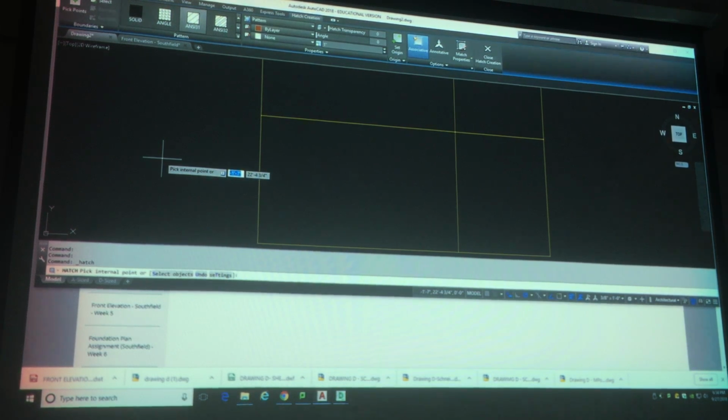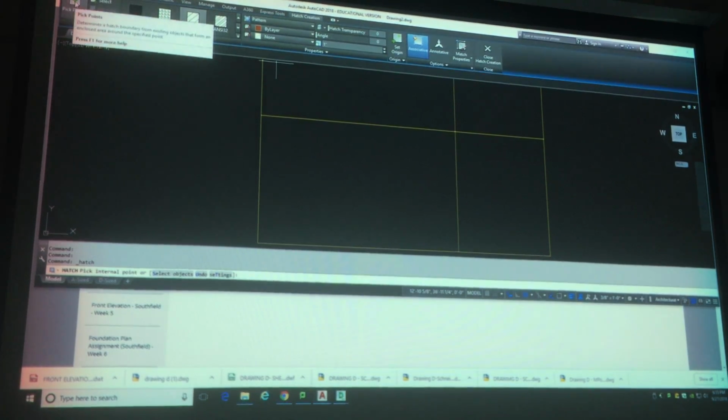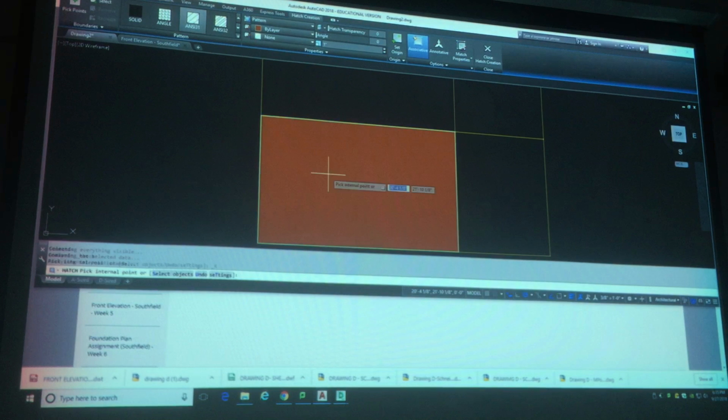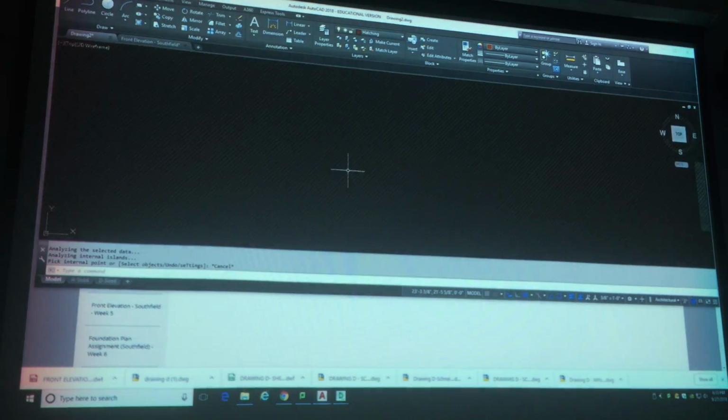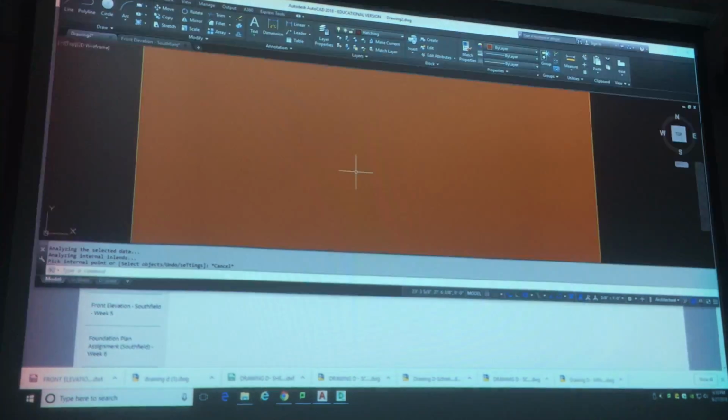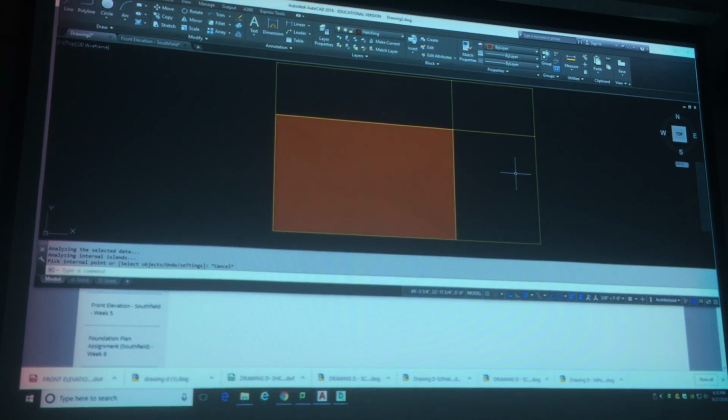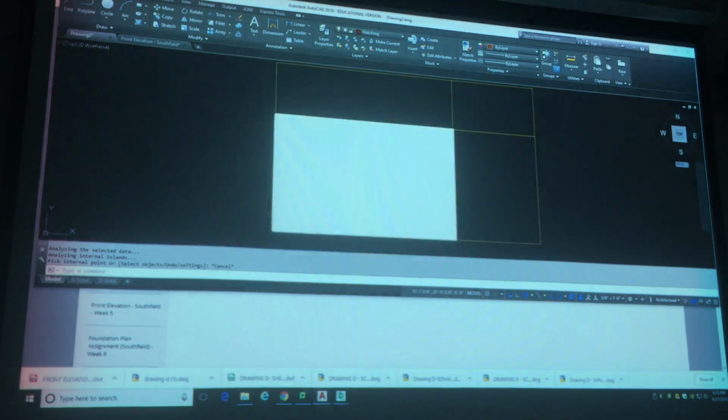Now, notice that the hatch window comes up. And so right now, it's going to have a hatch layer. And if I go ahead and just pick a point right now, it's going to find a boundary and fill that area with hatch. If I go here, it filled it. Now that looks like a solid, doesn't it? But let's zoom in and find out if it really is. No, it's not. It is a very densely packed bunch of lines. It's so dense that it looks like it is actually a solid, but it's not.